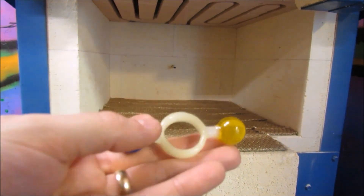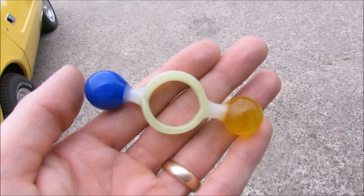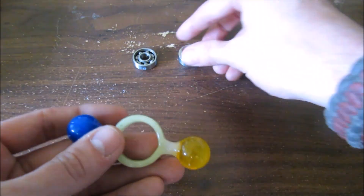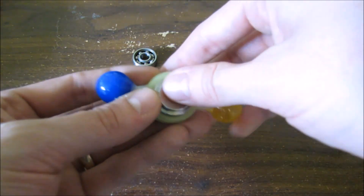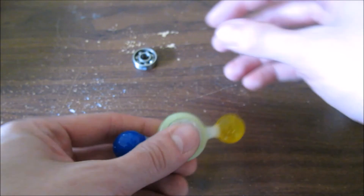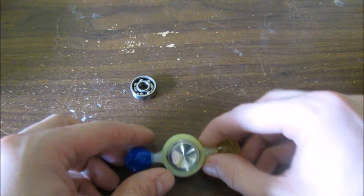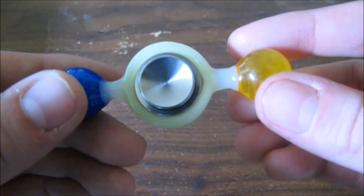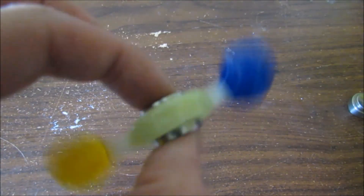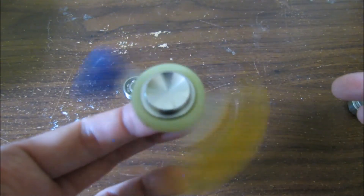Fresh out of the kiln, this spinner is looking amazing. The greasy glass colors look great together. Now, to fit the bearing — this spinner is going to get an R188 bearing with an adapter. First, make sure the bearing fits the hole; hopefully it's a nice tight fit. If the bearing is loose, you can put a few dabs of superglue on the bearing to get a closer fit. This is the most crucial step in getting the fidget spinner balanced. A slight shift when setting the bearing will take a perfectly balanced spinner and make it wobble uncontrollably. Do a few test spins and make adjustments accordingly.